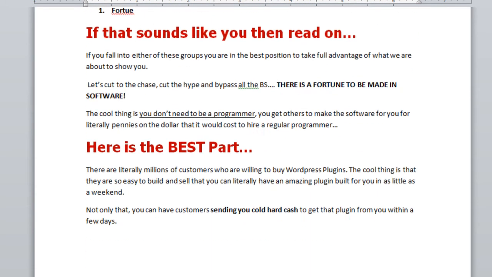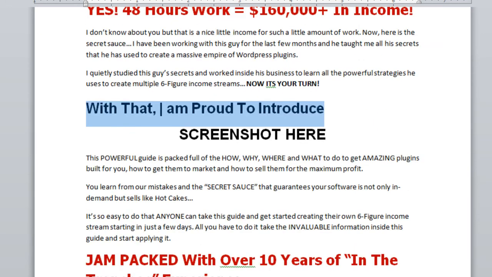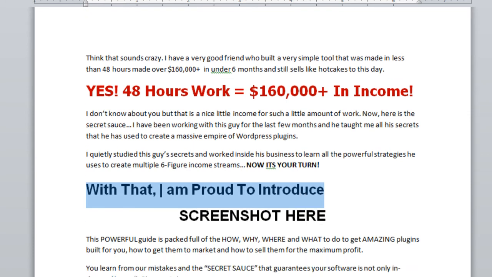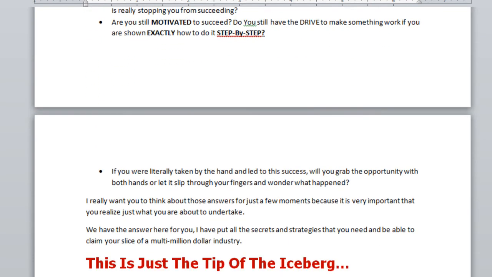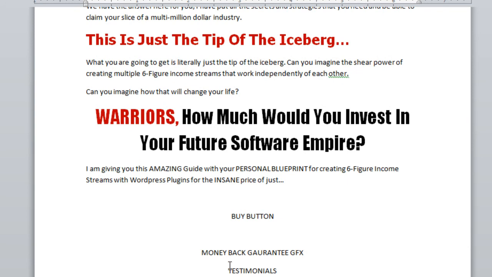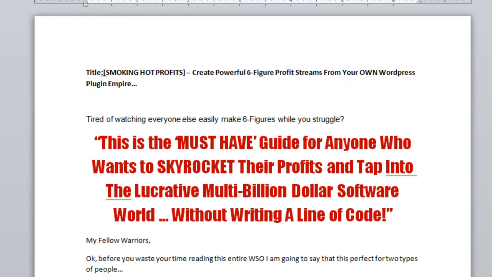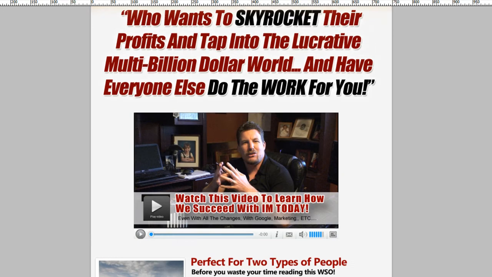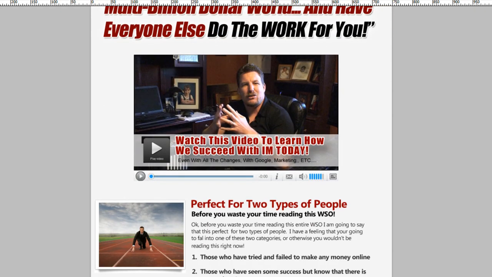So we took this sales copy, and this is your typical sales letter, right? You see the big bold red headlines, and then your subheadlines are in black, and then just a lot of call to actions, and you know, buy button at the bottom, money back guarantee, testimonials, another buy button. I mean, it's a standard sales letter, right? But we took that sales letter and we converted it to what you see on the screen. And there's a little bit more credibility, there's a little bit more wow factor going on with the sales page. And so that's why I'm shooting this video. I kind of want you guys to see how this whole process works.